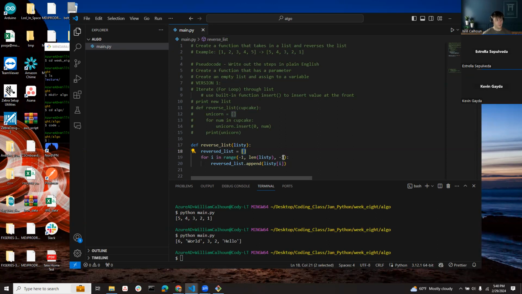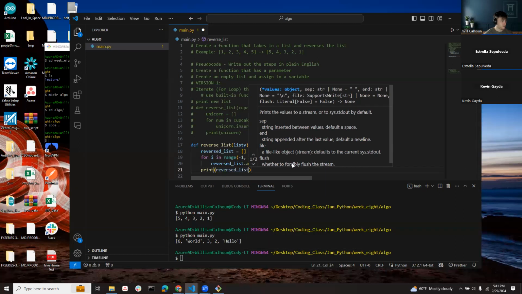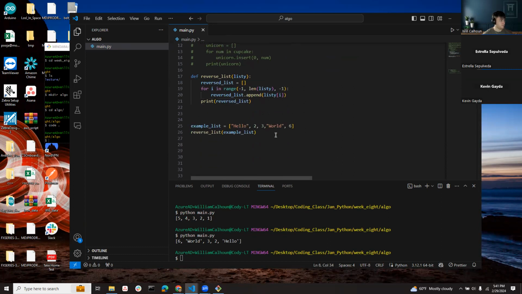Then we're going to subtract 1, so -1 minus 1 is -2. Then I want listy at -2, which is my 4. Let's add that to my reverse list, subtract, it goes to -3, and so on. Then if I just print reverse list, should be good to go.